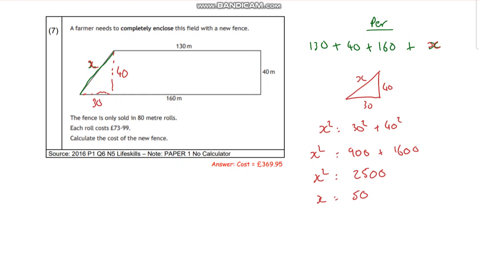Now, a lot of you might have thought, oh, that's quite tough, I don't like that. Well, we should really know that we've got a 3, 4, 5 triangle. It doesn't really matter if it's 300, 400, whatever. It's a 3, 4, 5. So there's just an extra 0 on the end there, okay? So you can watch out for that.